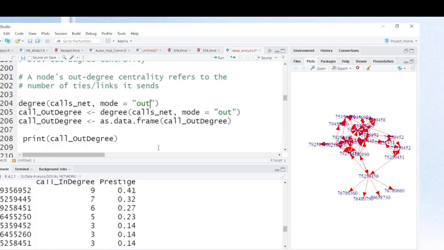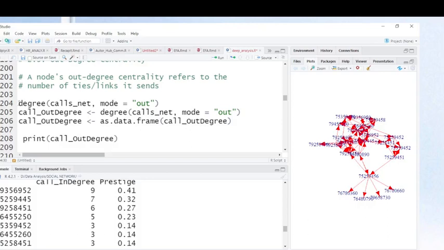Previously we saw incoming calls by analyzing in degree centrality. We were interested in the calls coming to this number, to this one, what we call in degree centrality.